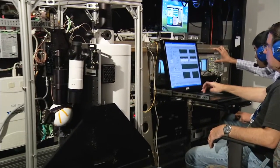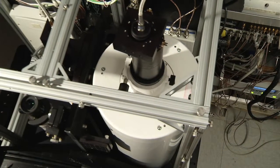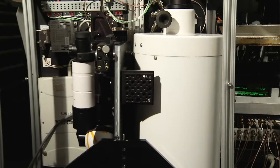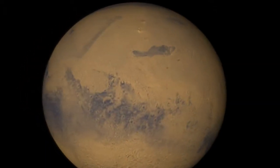Typically our job here is to look at what's happening in the commercial field, what's happening elsewhere in the government, and try to leverage that to build a science instrument. We're doing our best to make use of the resources that are there, but also we want to see what technology is going to evolve without a lot of additional funding, so that we can take advantage of its evolution. But now we're talking about maybe making that measurement from Mars as well.